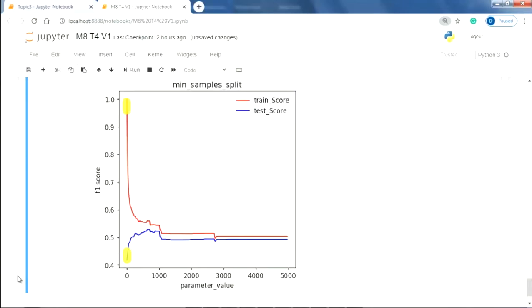On increasing the value of the min sample split, we can clearly see that for small values of the parameter, there is a significant difference between the train score and the test score. But as the value of the parameter increases, the difference between the train score and the test score decreases. But we should also note that when the parameter value increases too much, there is an overall dip in both train and test scores. This is due to the fact that the minimum requirement of splitting a node is so high that there are no significant splits observed. As a result, the tree starts to underfit.